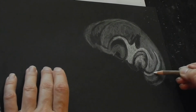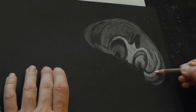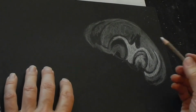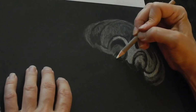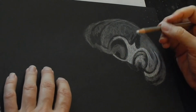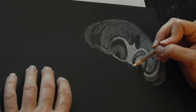And then when you want to do any really distinct details later, then you can flip it up, and we'll do some of that with the tentacles. Then you can flip it up on its point and really go to town in that way. But right now I'm just kind of slowly building this up. I kind of made it look like it has eyeballs right now. That's okay.